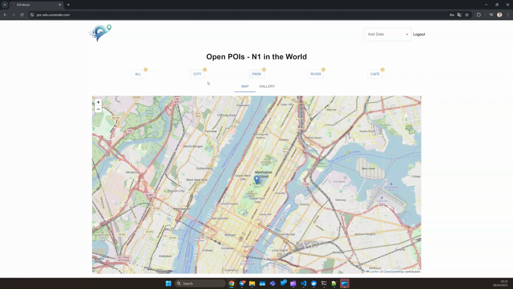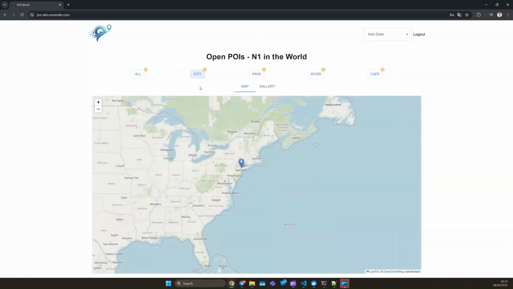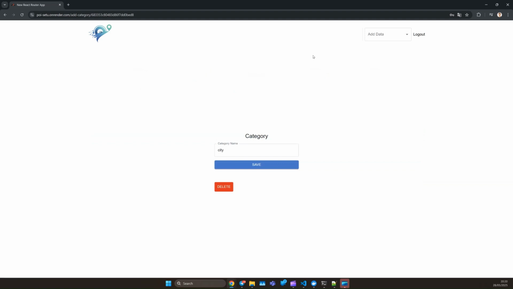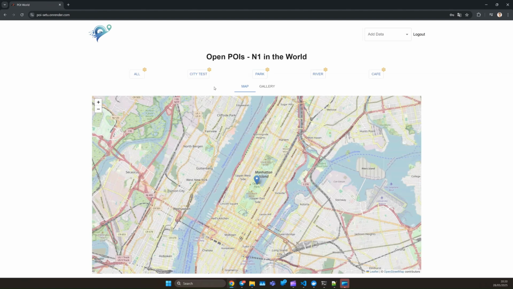It means you can do something. If you just press on the button, it's going to select the category. But if you press on this small mark, it's going to open a special page where you can edit the category. In this case, category city. Let's do city test. Save it. And here you can see our category now has the name city test. Let's change it back.